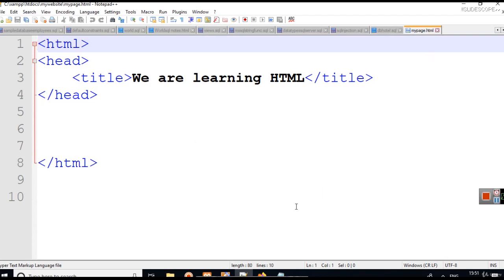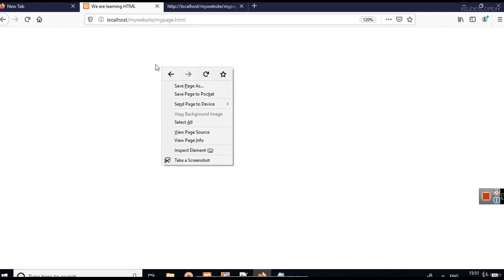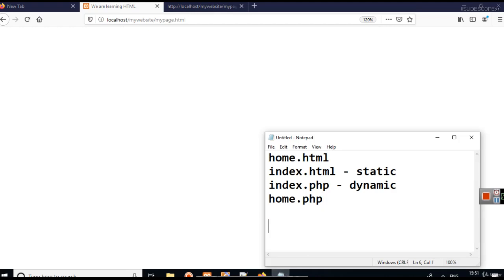Now this same file, the same code is here also. So we can view source by right clicking and view page source, and we can also view source by pressing Ctrl plus U. So the shortcut for viewing source in most of the browsers is Ctrl plus U, and it might be Command plus U in Mac OS.